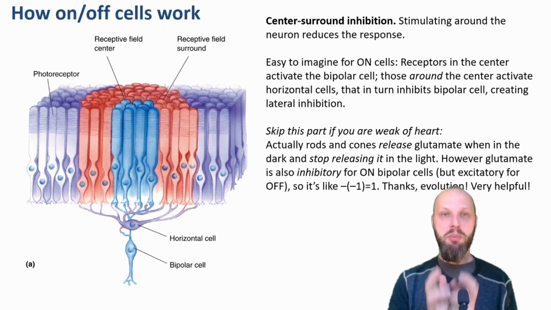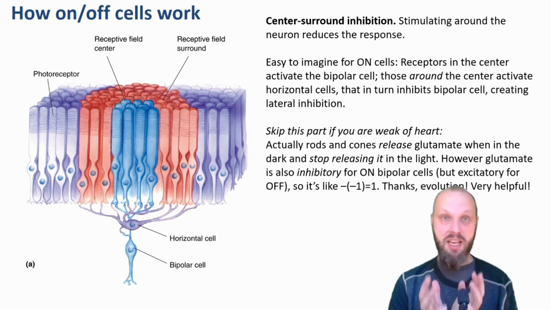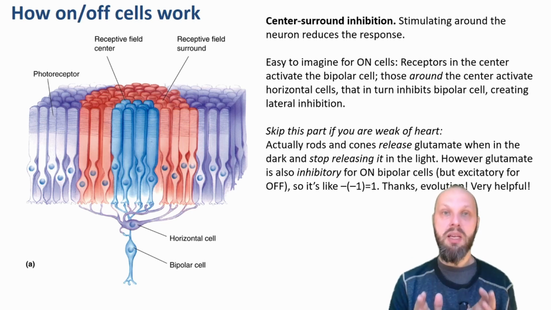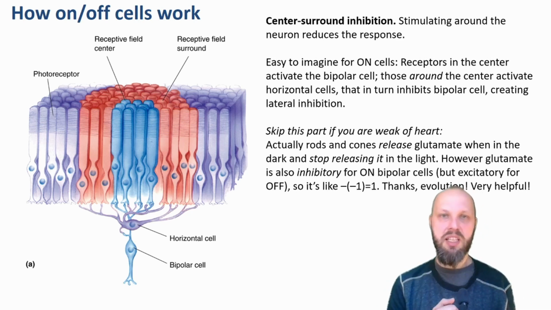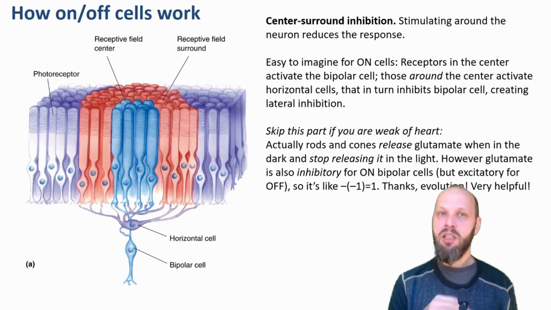For these bipolar cells only, glutamate is inhibitory, which is also anathema, right? Glutamate is always excitatory everywhere in the brain. In all creatures, glutamate is excitatory. It's a rule that's never violated. Except as any other rule, it's sometimes violated. And in our retina, totally ignoring everything that we learned about glutamate, in some cells, not in all cells, in some cells glutamate is inhibitory.